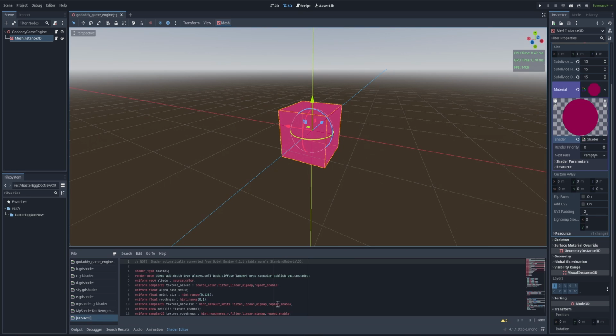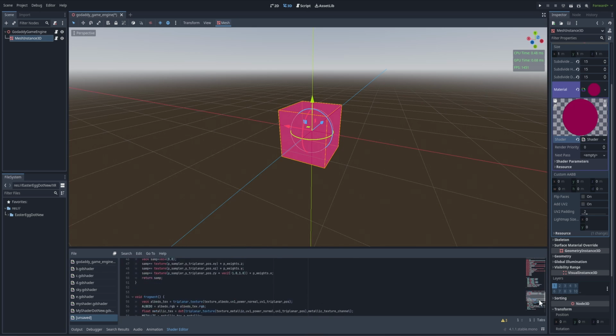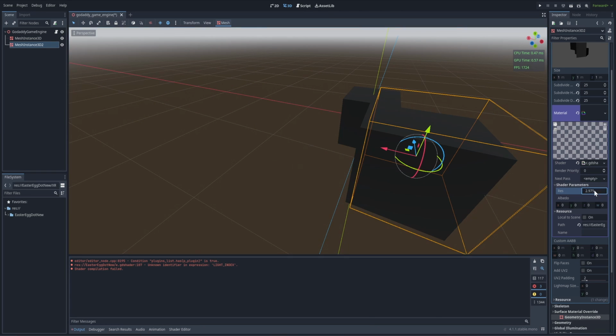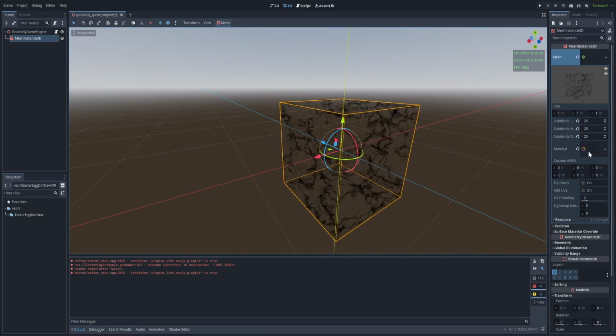Shaders may seem daunting, but with practice and creativity, you can turn your game into a work of art. Keep experimenting, keep pushing boundaries, and most importantly, have fun on your shader-making adventure.